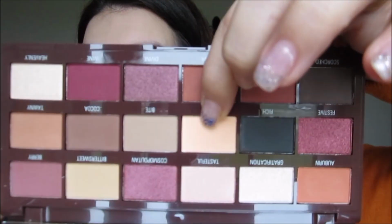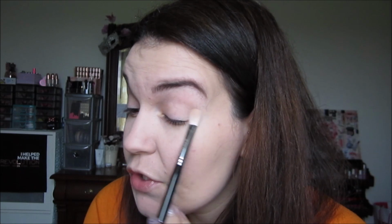I have it primed with the Wet n Wild eye primer. So we're going to go in with the Cranberries and Chocolate Bar palette, and I'm going to take the color Nude, it's called, and put this all over the eye just to set it, and to also use as many of these colors as I can. I'm going to use the Blank Canvas E26 brush. I love this for blending in the crease or patting on color all over the lid. It works good for both reasons.